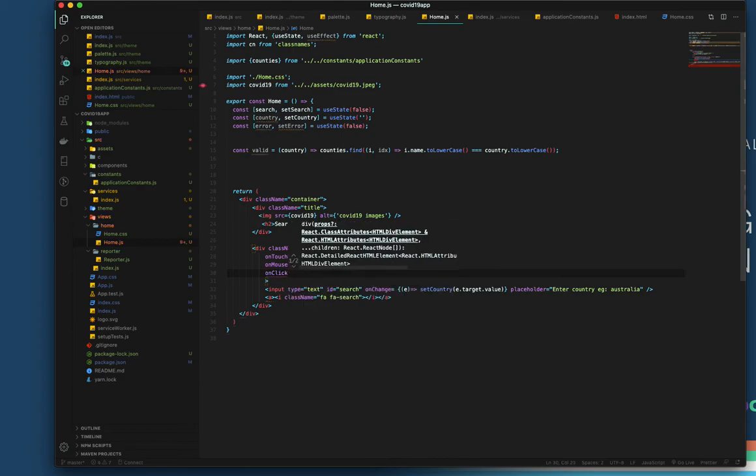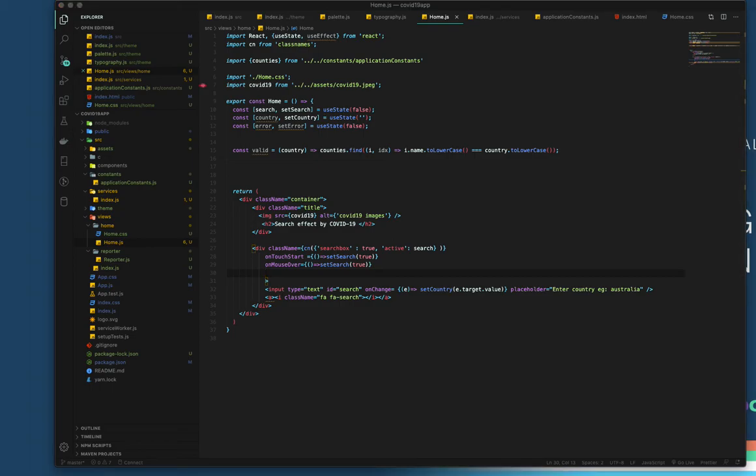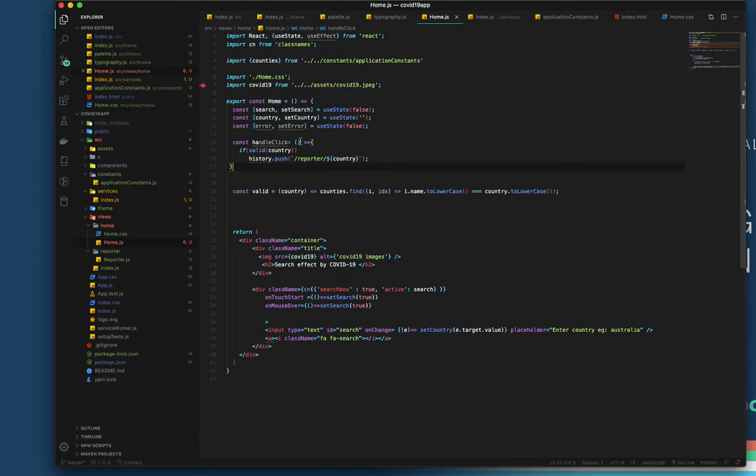In here, okay, I set it equal to this one. Then what I'm going to do when I click is, I just copy and paste in here. So when you click on handleClick, that could be in this one or in here. Okay, just put it in here. Once you click, I will just do the handleClick.